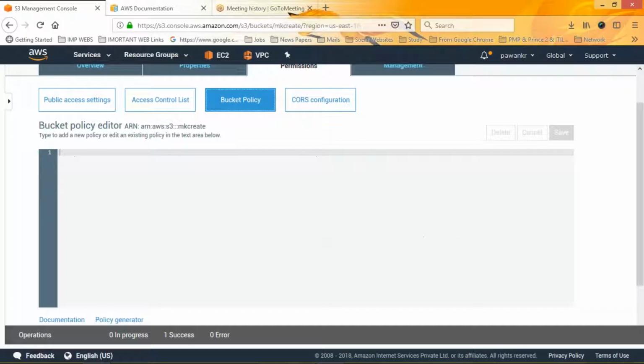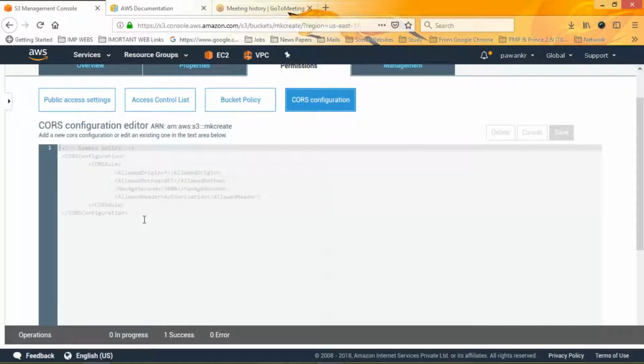We are just talking about the bucket policy. What type of bucket policies you are providing is available here. Right now there is no policy, so you can delete the bucket policy when it is available, right? Once we have created everything, all things are available. And these are some CORS configurations. What types of permissions are allowed and not allowed, all things are available here.